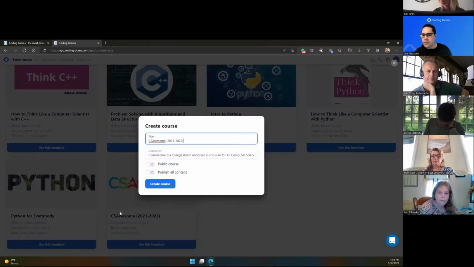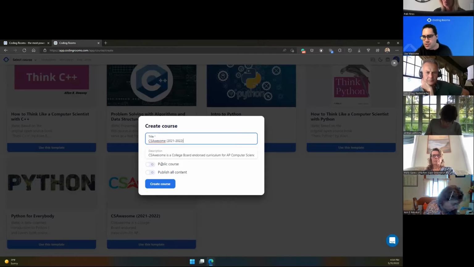So when we go to create a course, you can use one of these templates, and all it does is give you all these pages, all the stuff as part of this course, to start off with. So feel free to create your own courses or start from a template. You can do whatever you want. You can delete what you don't like, add whatever you want, those kinds of things.